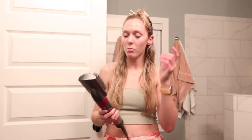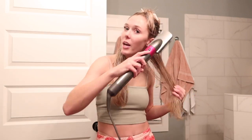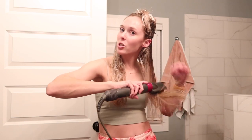I feel like I lied. I feel like this is more like 60% dry, because I really need to dry it straight with this. And this is the one without the purple one, so it's not the smoothing one. And I just go in and essentially brush it, not go in like this, and really try to keep it as smooth and straight as possible.